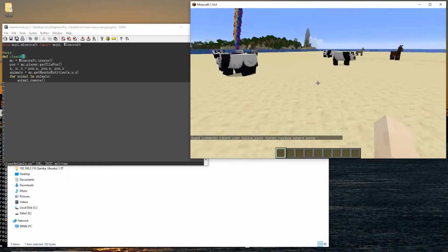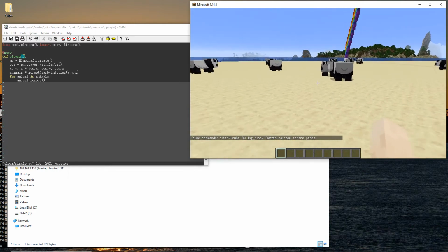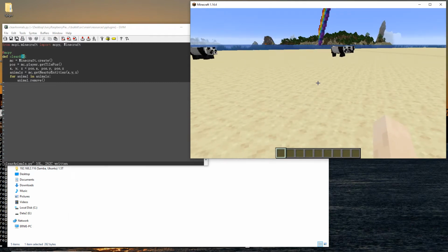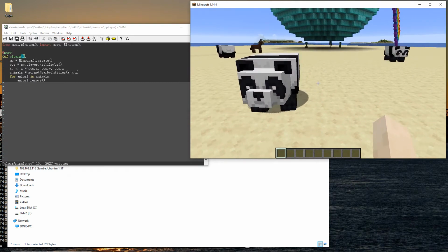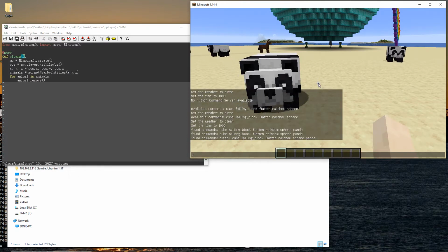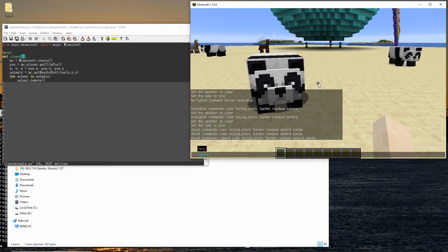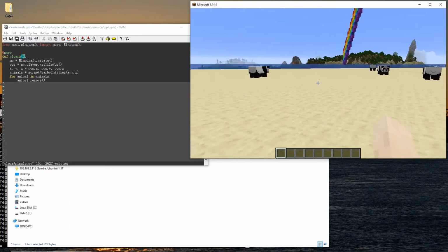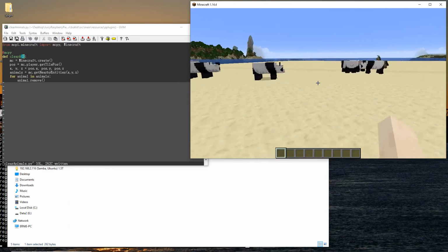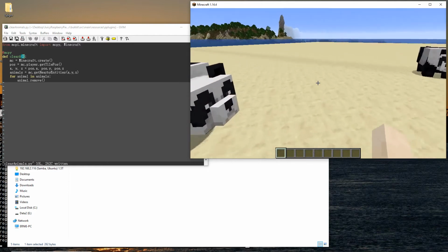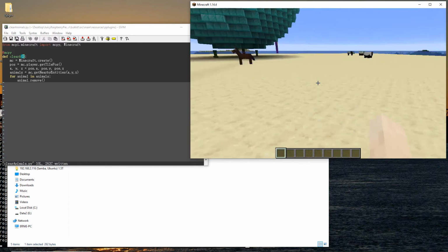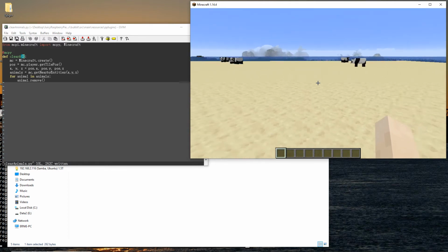So let me just move somewhere with Panda. Do a clear A. You see, the Panda around me is cleared. Now let's move over here. Do a clear A again. Yeah, now Panda's gone.